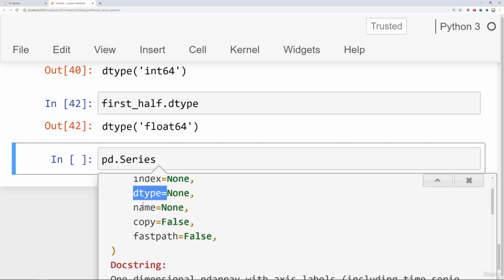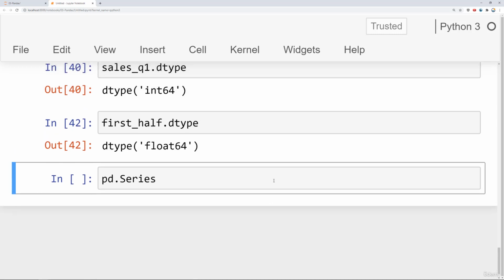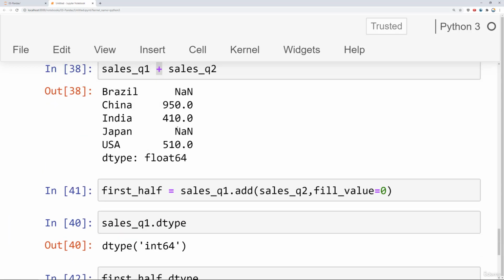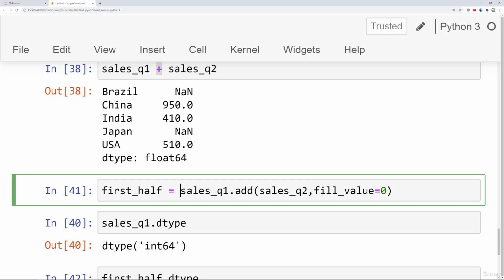And if you want, you can also name this series, which is just going to be a name that's kind of this high-level label for this series overall. All right, so that's the very basics of a Pandas series. The main thing to note here is that when you perform operations with two series, Pandas is going to be smart enough to understand that they're labeled and that they should perform the operation on the labels. However, if you have a special case where you don't want null values and instead you want them filled in with something, you'll have to call these special method calls. Okay, up next is data frames. I'll see you there.